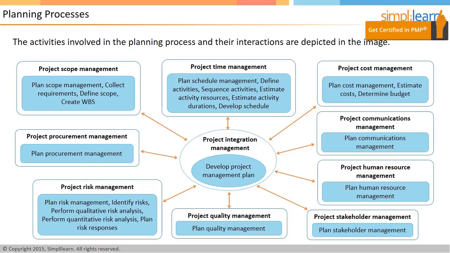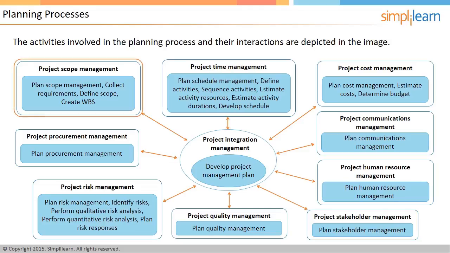The project management team integrates all these plans and ensures that they are in harmony with one another. The team also prepares a blueprint of how the project needs to be executed, controlled, and closed. The planning process starts with scope planning, which is to understand exactly what you are trying to achieve. This is translated into a project scope statement, which can be decomposed into a work breakdown structure, or WBS, which forms the basis of other planning processes.